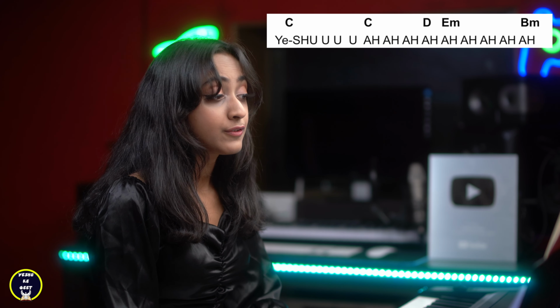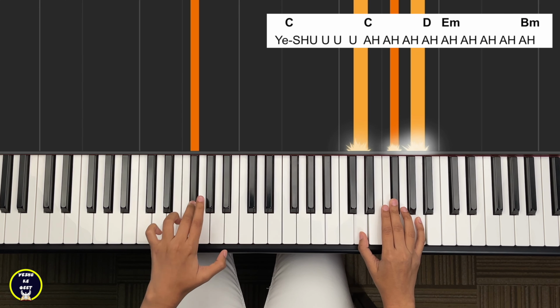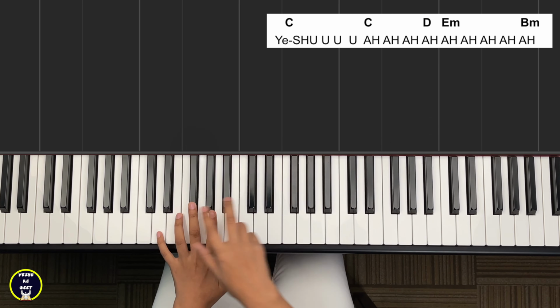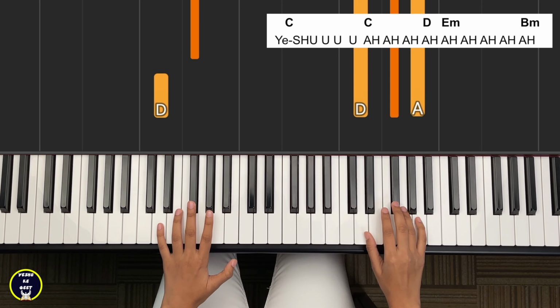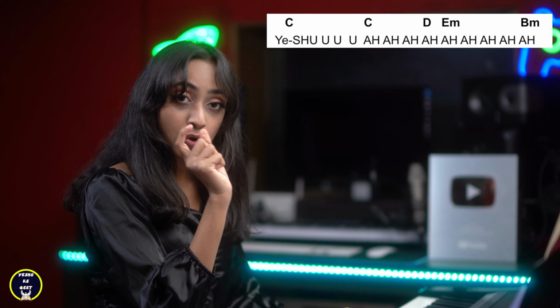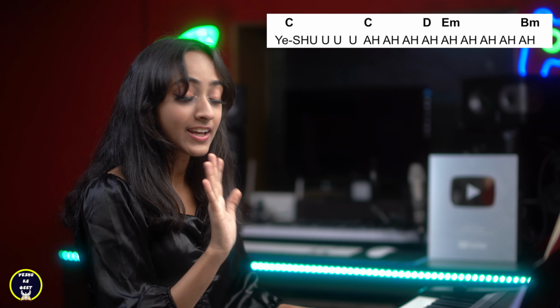And now you have to change to D, okay? And on D, you just have to play this only. Only the two notes of D, that is D and F sharp, okay? And then we move on to E minor. So the D chord is actually acting as a passing chord. Okay, you don't have to play the entire chord pattern.